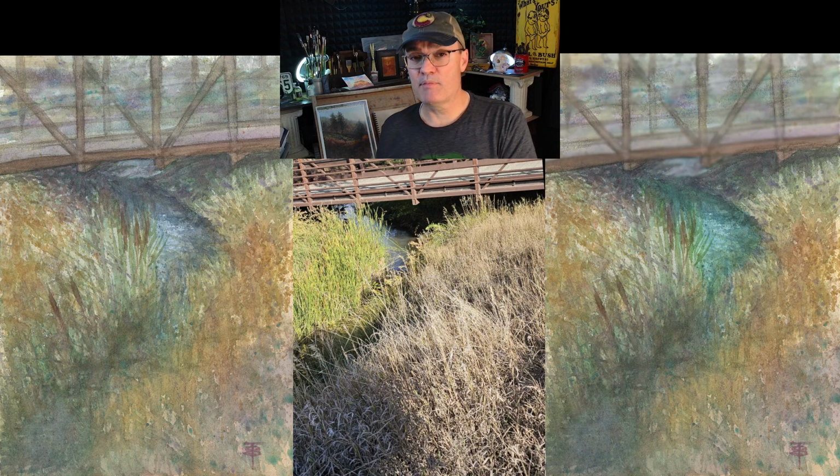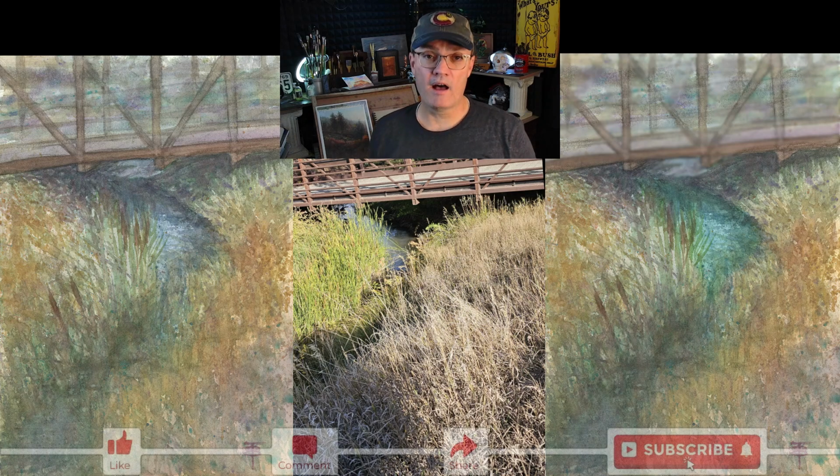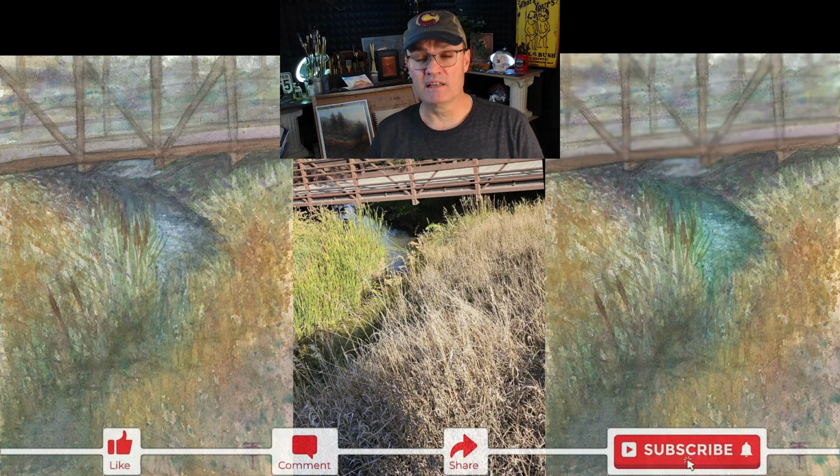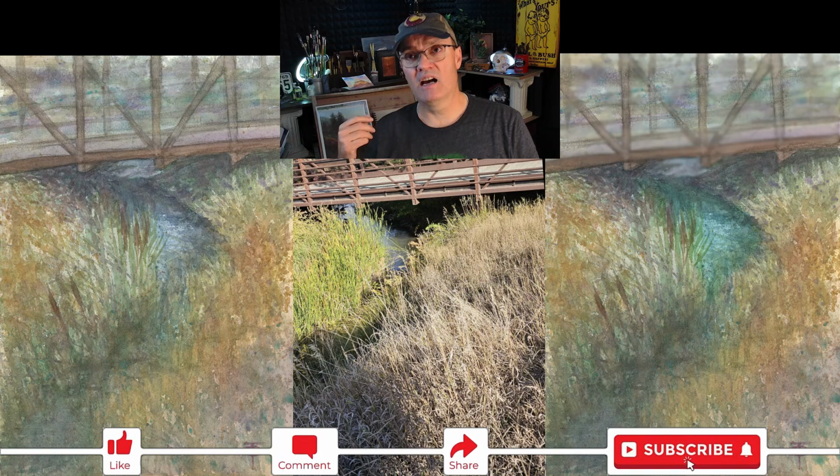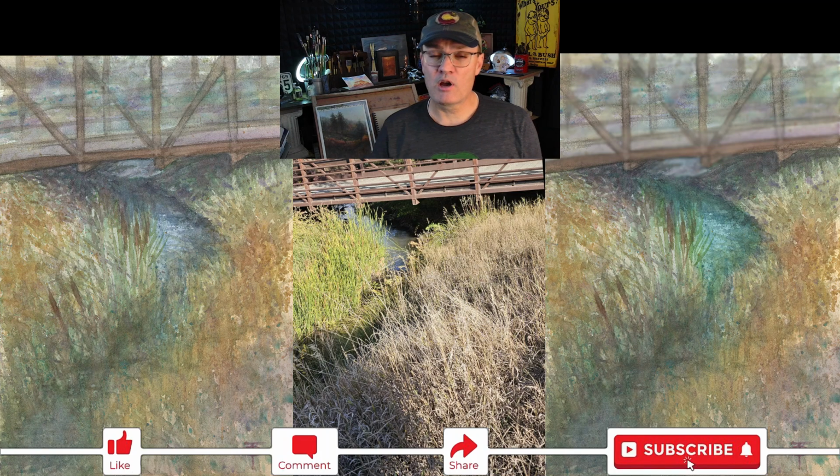I love knocking out a painting in 2 to 3 hours while I'm plein air painting. However, some of those best practices from that system will help in the studio as well. Just being able to knock out a painting that's lovable in a short amount of time. So that's what I'm going into today.